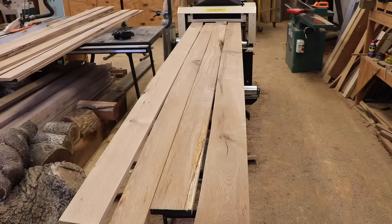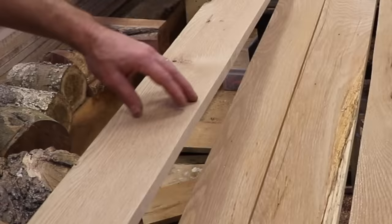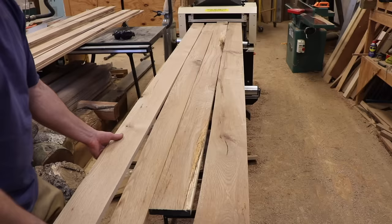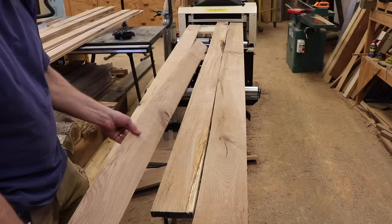I wanted to show you what I'm getting out of this tree. You know, I'm getting some really nice boards like this. I can get a couple good pieces of flooring out of that. You know, the flooring I'm keeping around 2 to 2 3/4 wide. You don't want it this wide because you get a lot of cupping. And then I'm getting a fair amount of this. This has a little bit of a worminess to it. But overall, a good board. Now this floor is going to be a painted exterior porch floor.